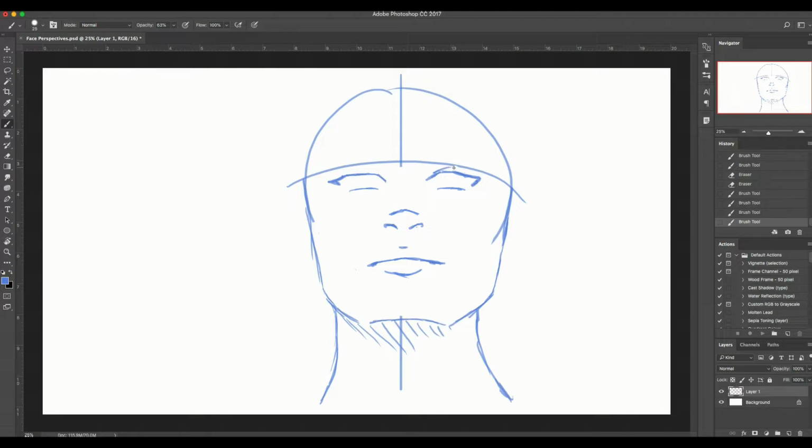So if you want, you can add your little creases above the eyes here. I'm going to erase this. And then we can add the eyebrows in a little bit above. Everything is a little bit foreshortened from this perspective. We can add the actual eyes themselves in, and I'll just plop them in so she or he is looking up. And then we'll put the ears in.